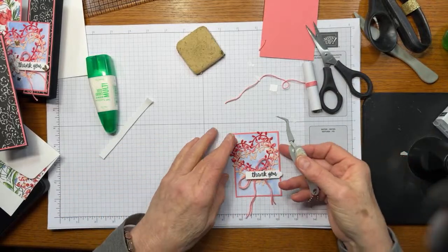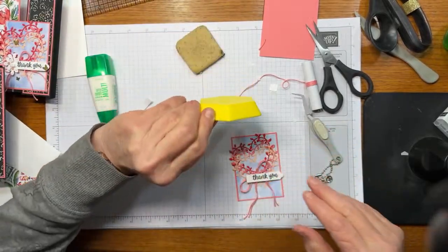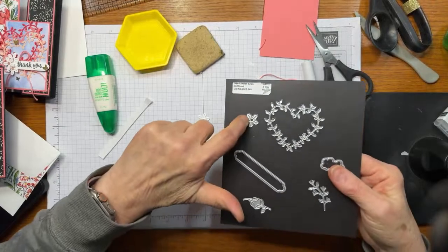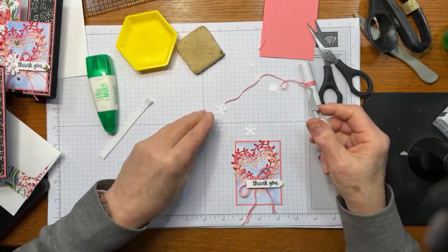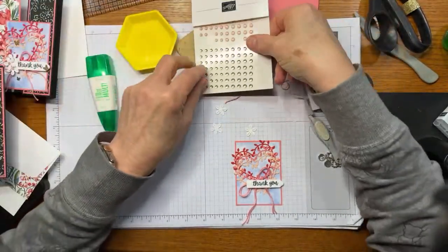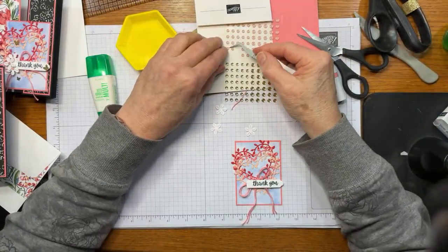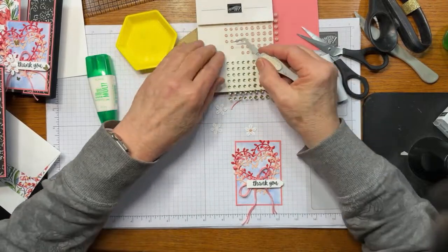Okay, so now I'm going to take a couple of little flowers. Now this flower is a single die. I cut it 3 times just out of basic white. All right, and before I stick them on, again, easier, I'm going to put 3 of the petal pink low profile dots, 1 on each of the flower centers.